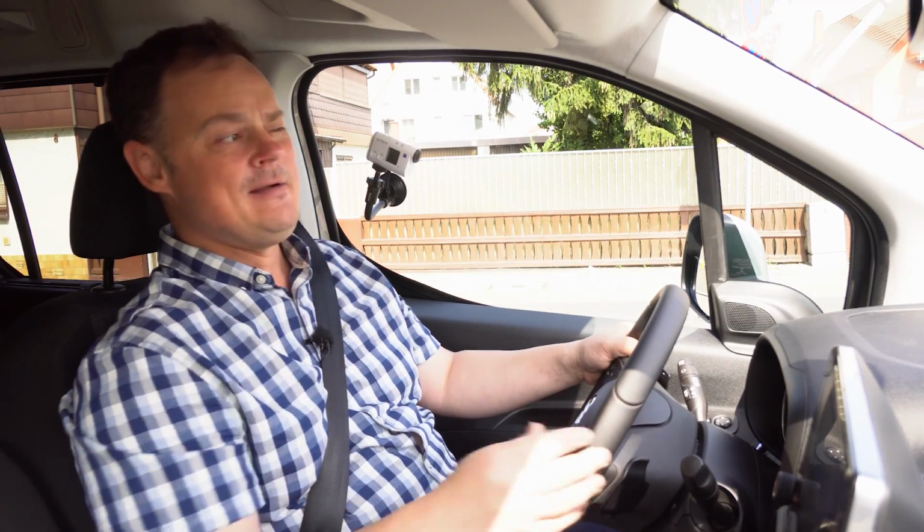Meanwhile, the driving experience is very similar to its smaller cousin, but it's just not quite as nippy or as flexible around town as the smaller version. So I think it's a simple decision for you. If you're looking at this vehicle for commercial purposes, really ask yourself, do I need that extra load space in order to justify getting the longer wheelbase? The same question for you if you're looking at the 7 seats. Do I really need to transport 7 adults around?